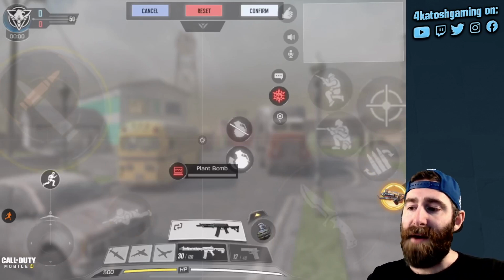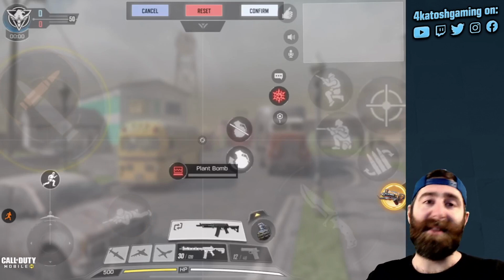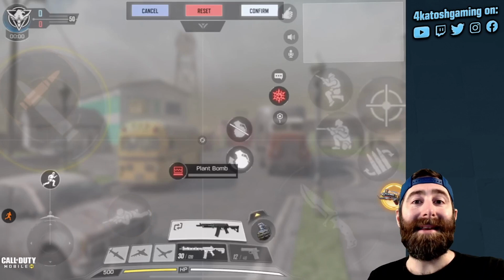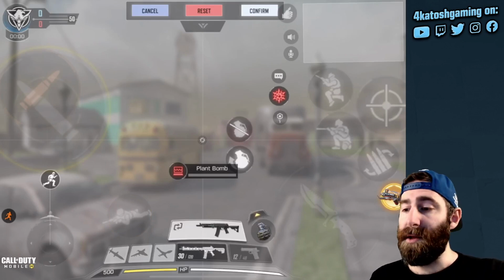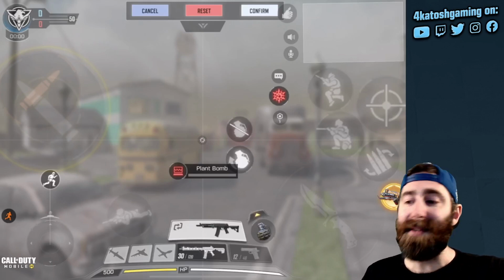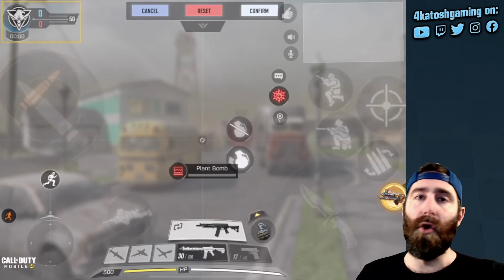You can see the red fire button is turned off. That's the right fire button. I just use the left fire button, and it's the one that enables you to ADS and quick shot and quick scope with sniper rifles. And I have that massive, really, really big. There is nothing else up in that part of the screen other than the scoreboard, but that's too far up for me to hit.